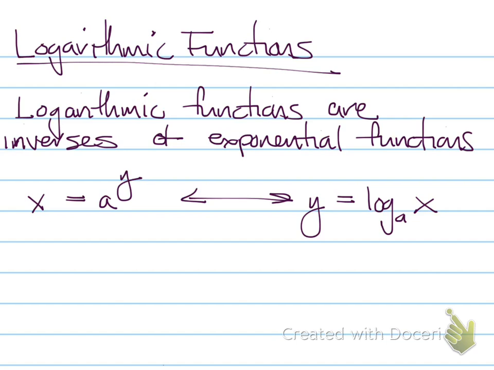The way that we interchange the two, if you start off in exponential form, you take the base of the exponent, and it's going to be the base of the logarithm. So a is the base of the exponent on the left side, a will be the base of the logarithm on the right side, and then we just flip the x and the y. The y was on the same side as the a, now it's on the other side of the equation. The x was on the opposite side of the a, now it's on the same side of the a. So if x equals a to the y power, that's the same thing as writing y equals log base a of x.